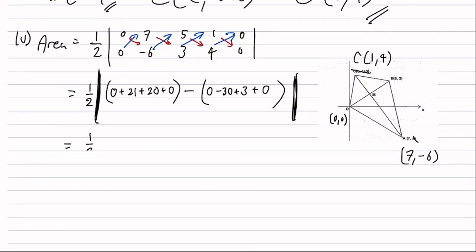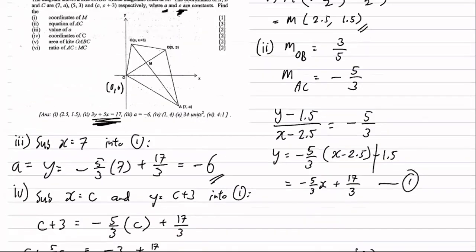Yeah, then just type in the calculator. What is this? 41 minus, plus, let me think a bit. Plus 30 minus 3, plus 27. Of course, you don't need to show this intermediate working, just give me the final answer. Which is what? 41 plus 27, half times 68, 34. Units square. Good. Part 5, any questions? No. Part 5 done. Let's move on.